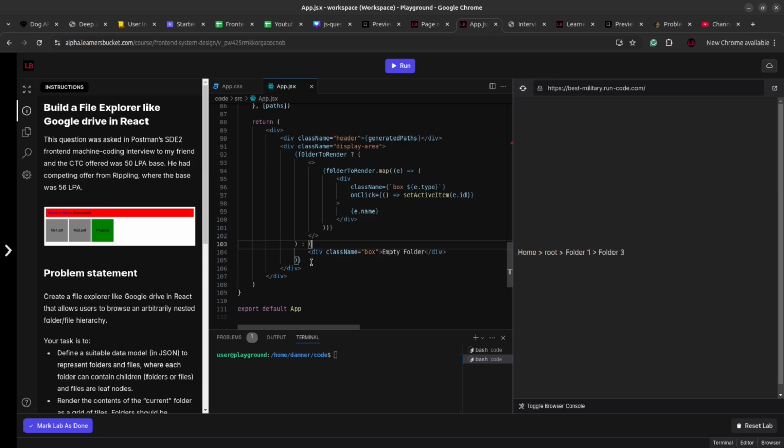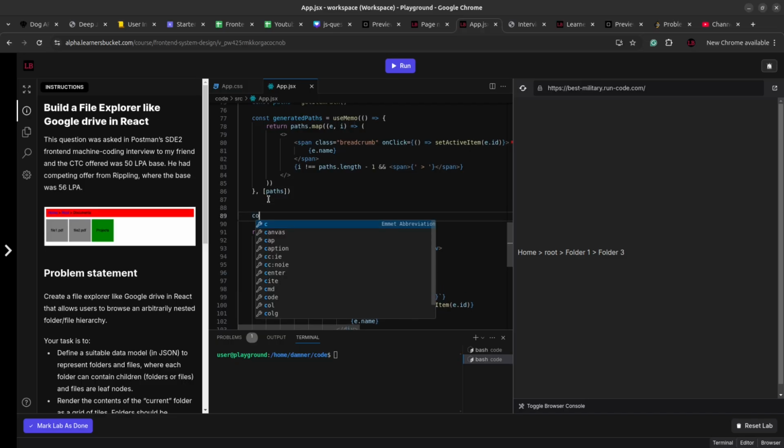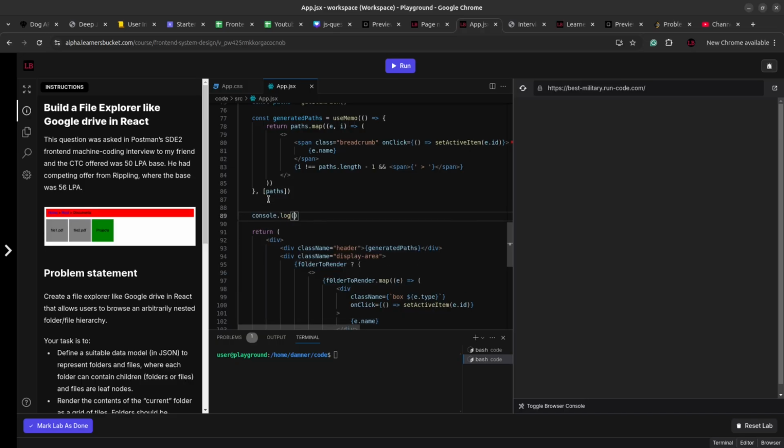It's not rendered. It should be ideally. Under the display area, we got the box, empty folder. Is folder to render getting a value? Let's check that. Console.log and then folder to render.